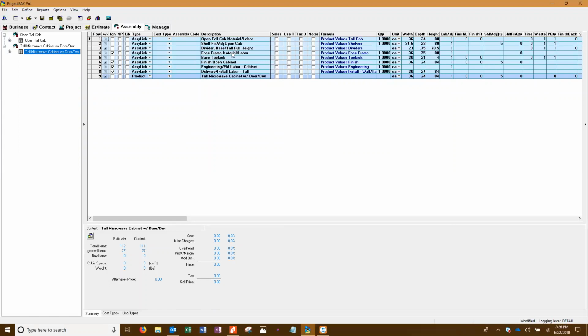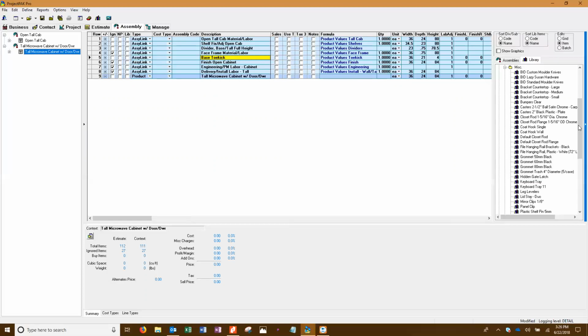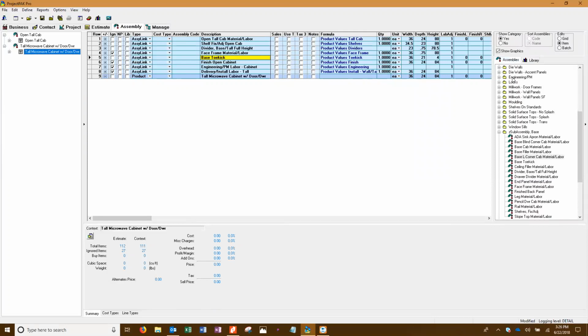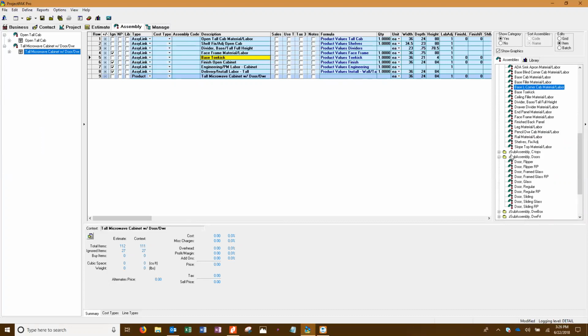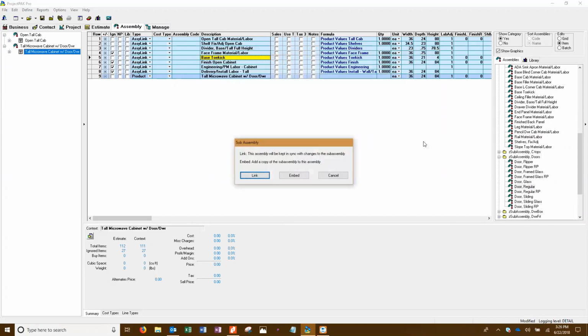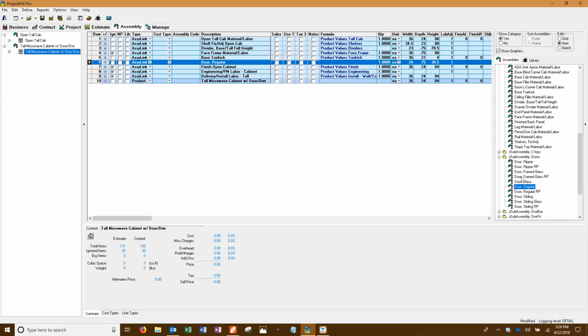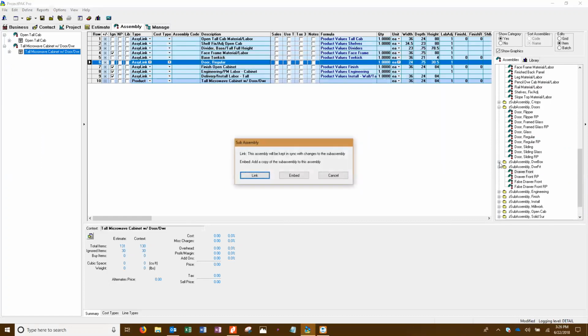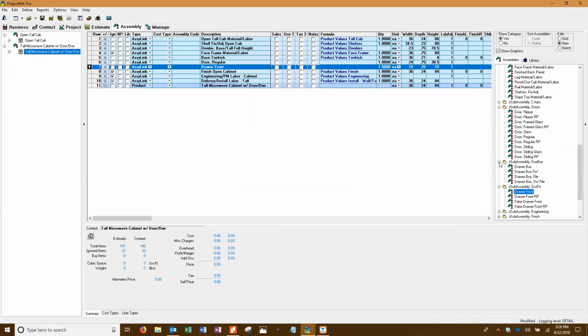The only thing we have to add in now are the drawer fronts and drawer boxes, and then we'll just size them accordingly. That's the beauty of this, that's why I call them modules, if you will. I could just come down here and we'll do the door first. I'm just going to grab regular door, because it's just a regular door. And I'm going to grab everything I need. So we need a drawer front for sure. Oops, clicked it too many times. We'll put in the drawer front, and we'll also put in a drawer box.